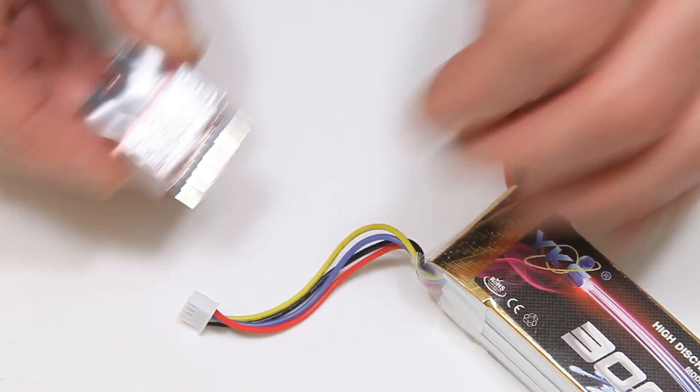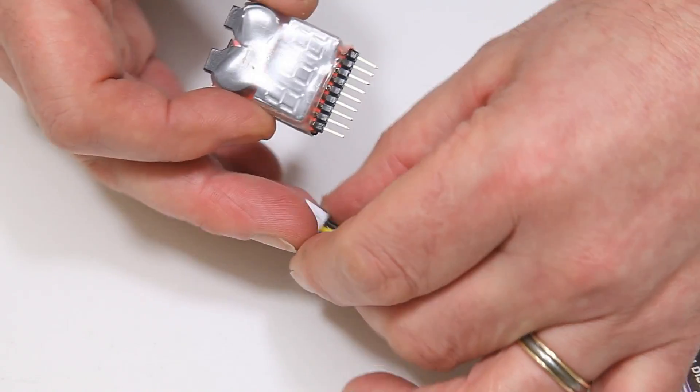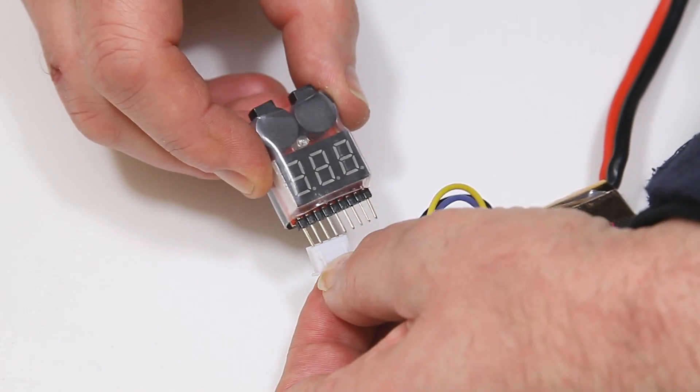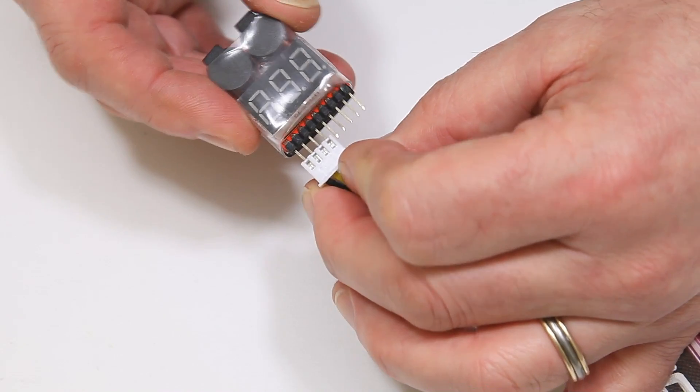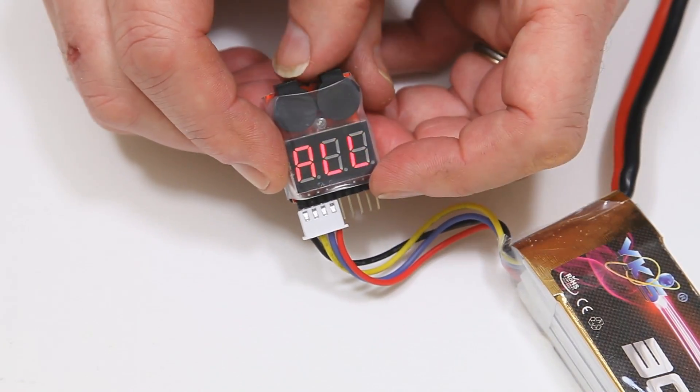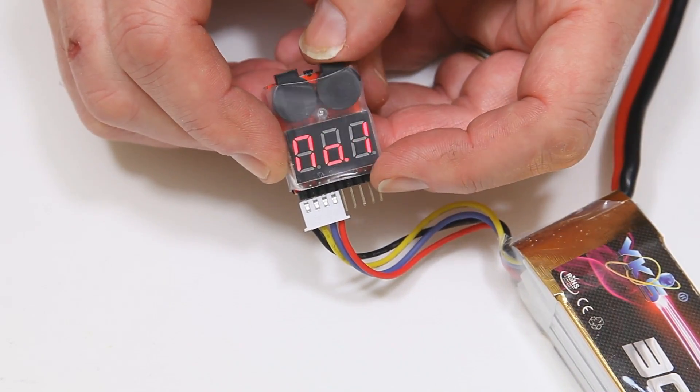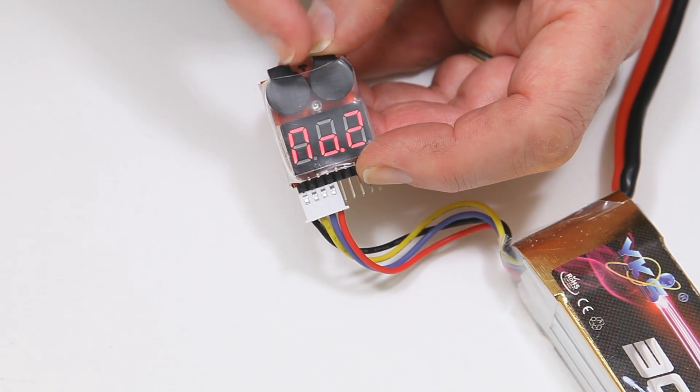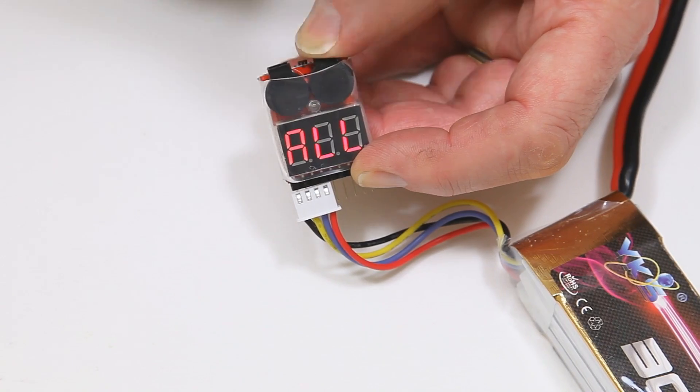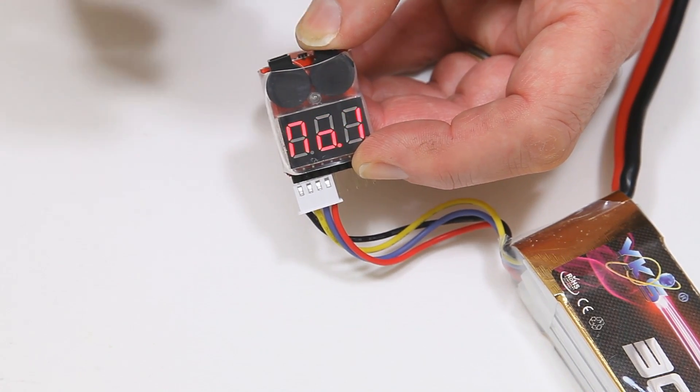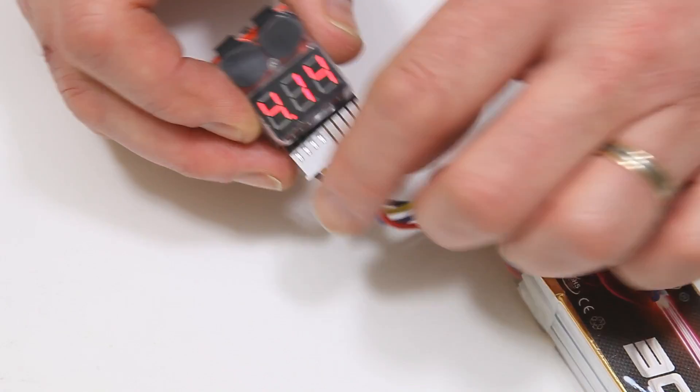If I swap over to a fully charged battery, we've got a three cell here, that's the nice thing about it, it measures one to eight cell I think this is absolutely superb. When I pop it in around the right way there we go and it's quite a loud beep. Maximum charge you should have per cell is 4.2 so this is at maximum so this is fully charged ready to fly.